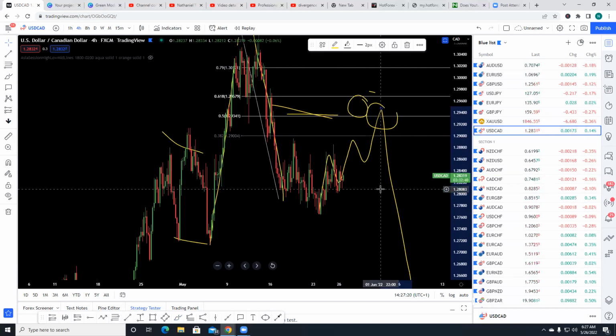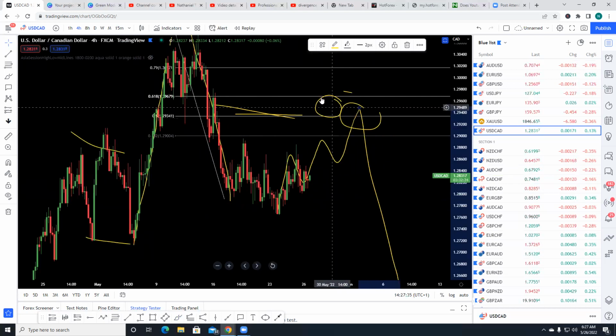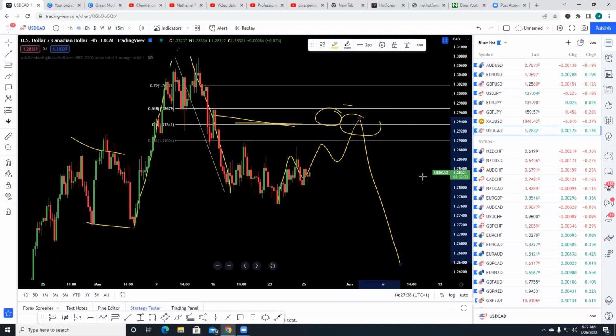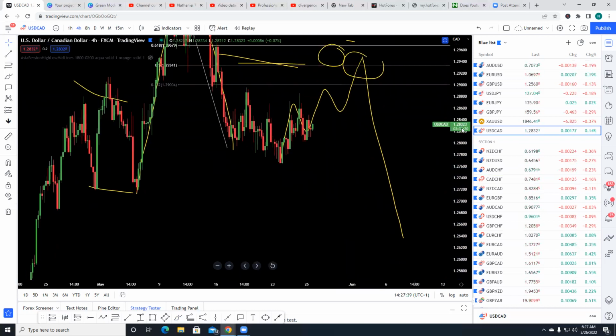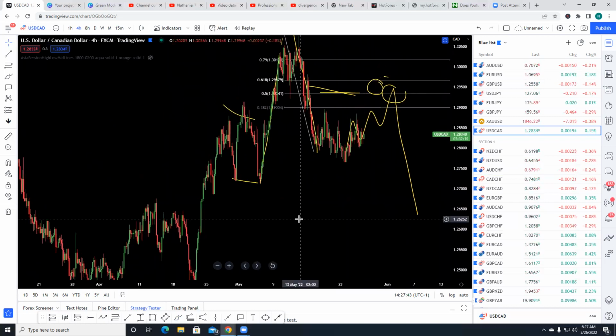So these are the three parts to technical analysis that you must take note of: the market structure, the market nature, and the entry. They are very key and very important. So guys, I believe I've been able to show you something today. It's a trick that when you follow it, you're going to make money in this market.